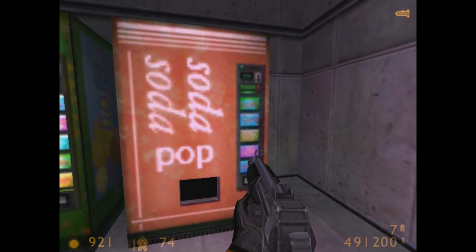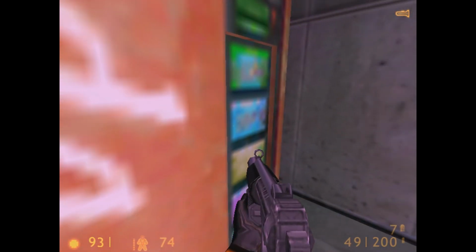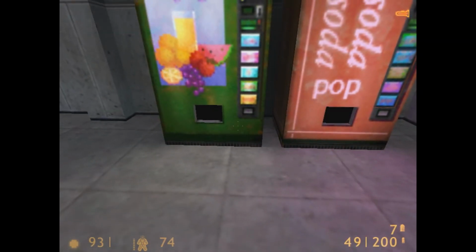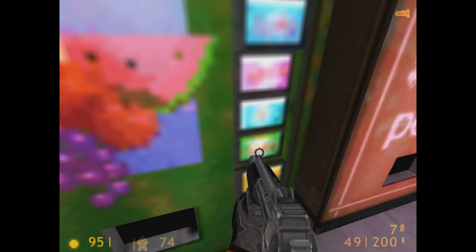By the way, soda pop, fizzy pop, and fruit pop give you health. Or you can just hit it with the crowbar and break it, but... See? I want my Coke.